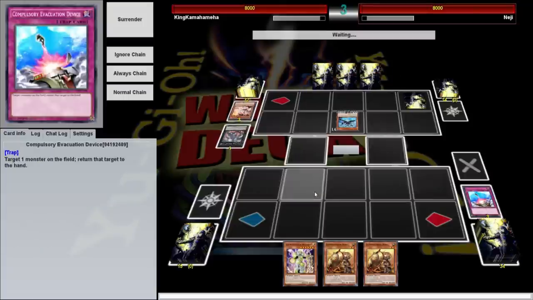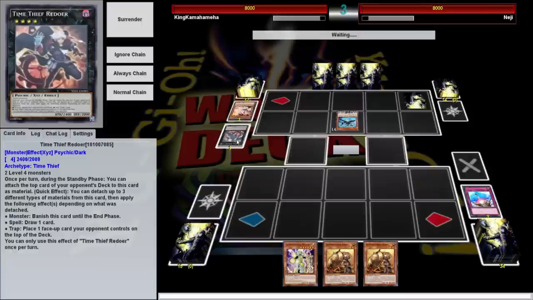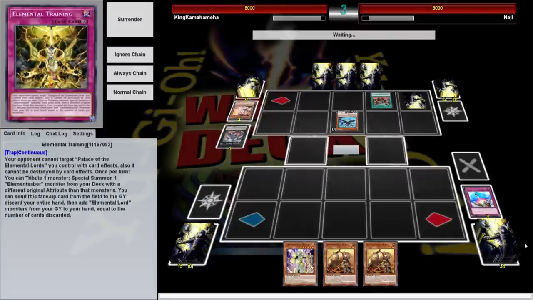Where's your pot? I don't know. I had so many in the first time. You did. Now they're gone. Now they're gone. You didn't see any during your last duel.